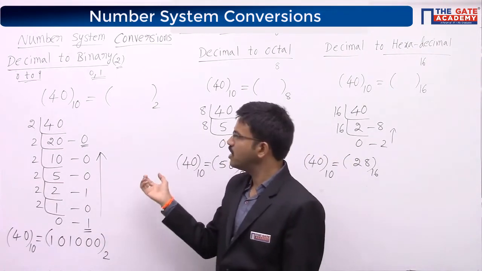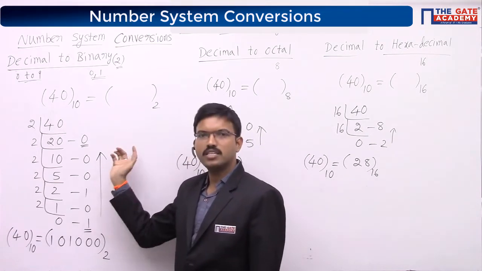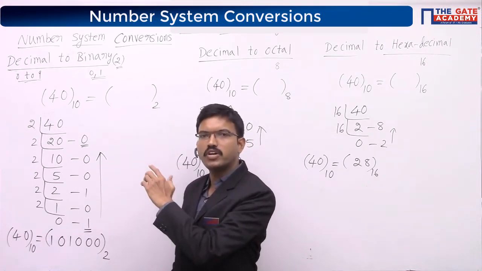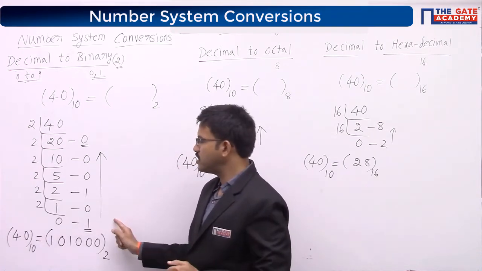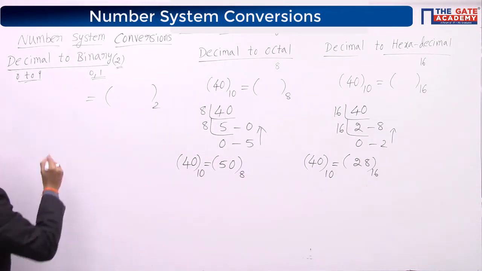For fractional part, we have to do repetitive multiplication. Here I am considering the remainders. There I will consider whatever the integer value I am getting to the left of the radix point. Here I am considering in the reverse order, there I will consider the normal order. Suppose I am considering 0.25 base 10.